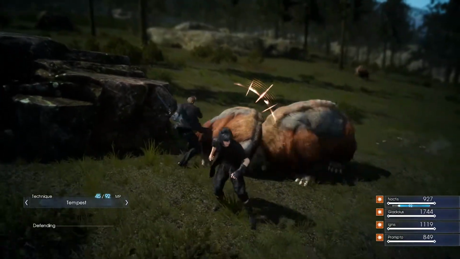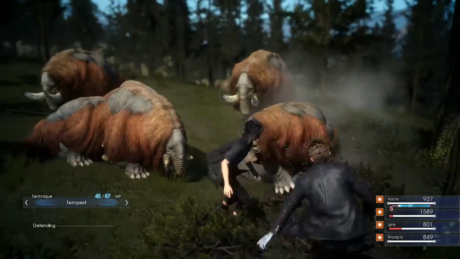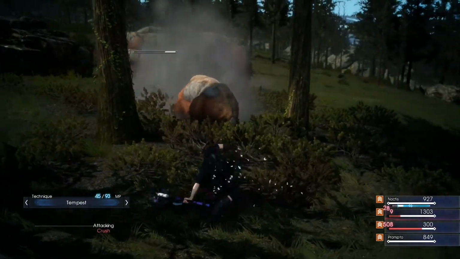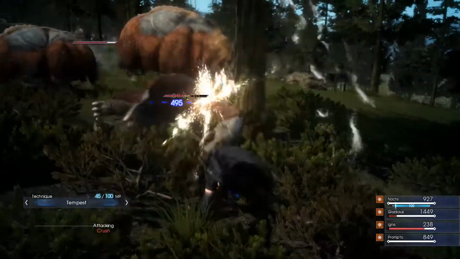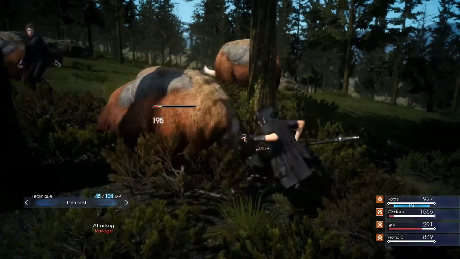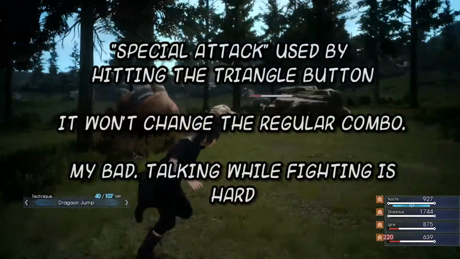Now L1 is the dodge button. And just holding it will automatically dodge. But now I got too close to cover, so I kind of like... See, that's my first strike there. Never mind, I knocked it on its ass. So now... Come on. Can I get it? Yep, he's dead. Now, left and right on the D-pad is going to change which attack I do.